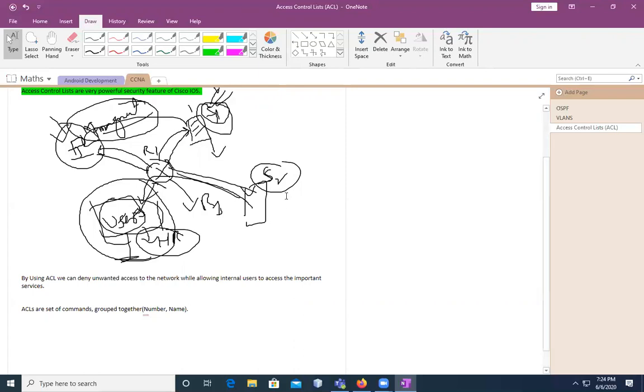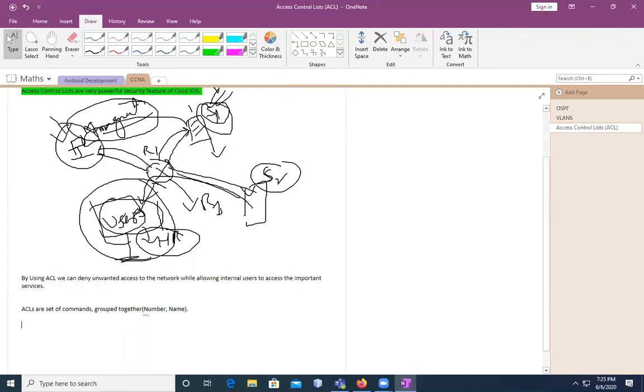So what is an interface? A port number. On a port number, we can configure ACLs for the traffic which will be allowed and the traffic which will be blocked. So there's a set of commands that we have to implement on an interface so that we can control, manage, and monitor access, and block the ports where we don't want a particular user or department to be able to access this particular interface.